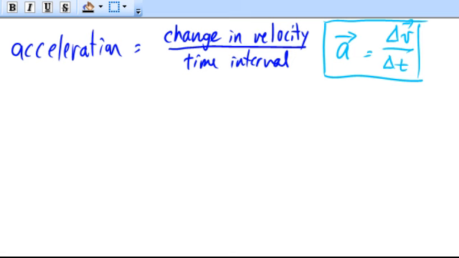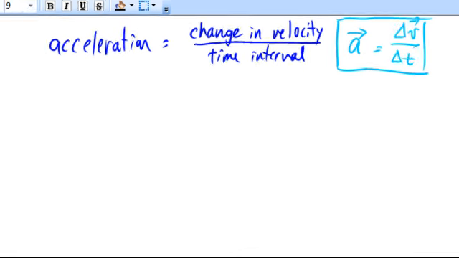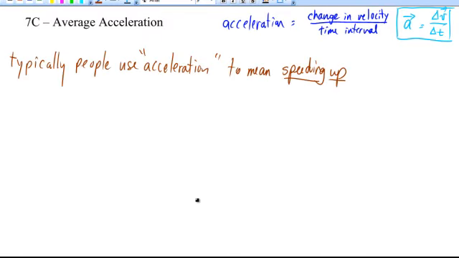And while that definition seems to be easy to write down, for many people it's a difficult concept to grasp and understand completely. You've used and you've heard used this word acceleration in various common situations, and so you already have some idea about the meaning of the word. Most typically, when folks use the word acceleration, they mean something that's speeding up. After all, when you drive a car, the pedal you push to make the car go faster is called an accelerator. So this idea of speeding up is a good one, but it's not a complete one.